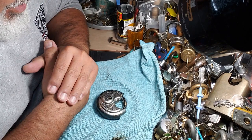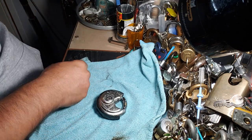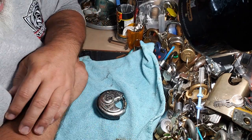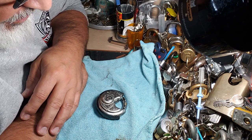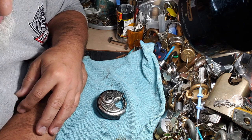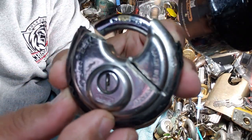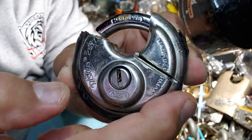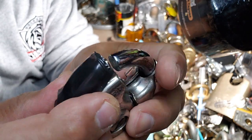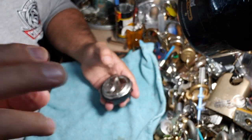So the Abus Diskus 2670. This is a bit of an interesting one. A friend of mine came across this just sitting in the park, and he sent me a picture of it, and I said, holy crap, somebody really tried to get into this thing. Take a look at that. They cut it there, and eventually what they ended up doing is cutting just enough to be able to get, I'm assuming it was a chain or whatever the hell was on there, to get it out.